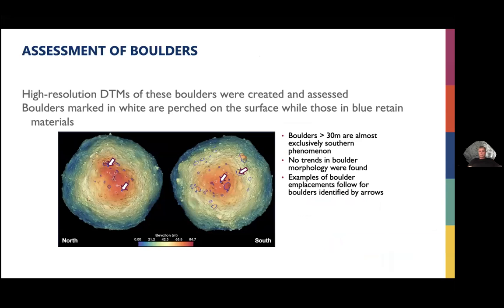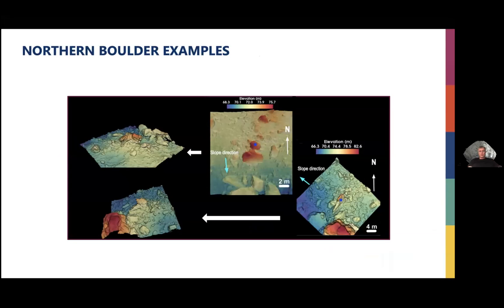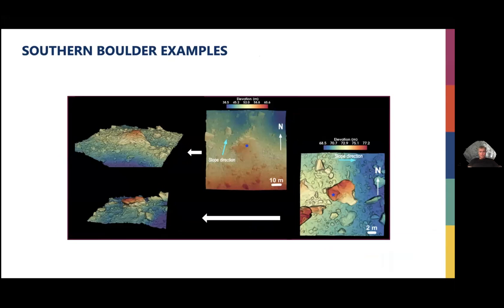So we looked at the basic shape, we looked at some of the finer scale morphology. Here's some examples of some of the rock features that we looked at and how they form and what they can say about how the shape of Bennu evolved differently in the north and the southern hemispheres of Bennu. Gives you a little bit of an idea of how much detail we have. If you look at the scale here, this is a 2-meter bar, and you just see how much detail there is on these boulders. We have the sides of some of these boulders.